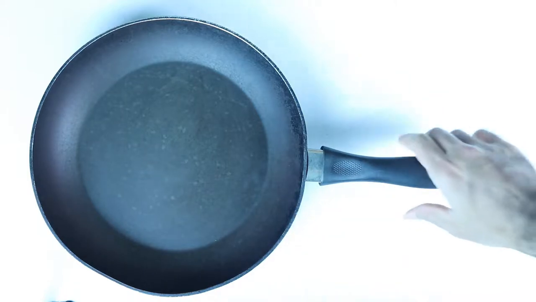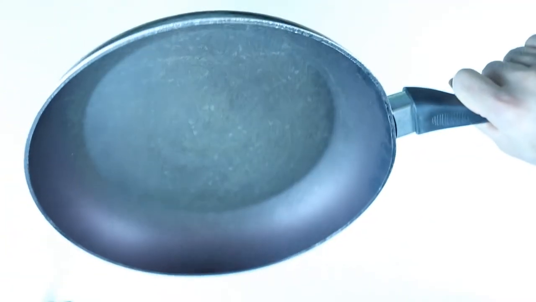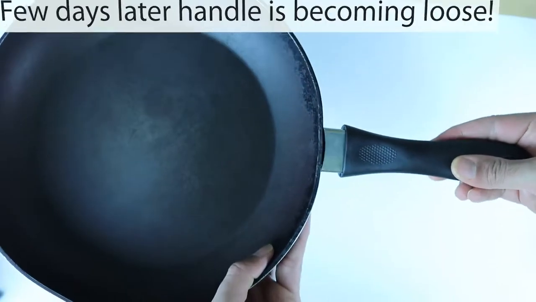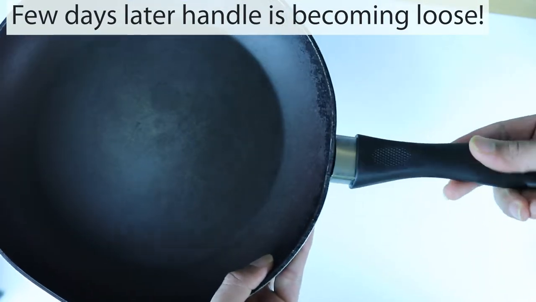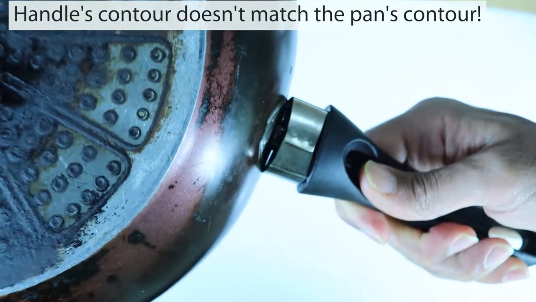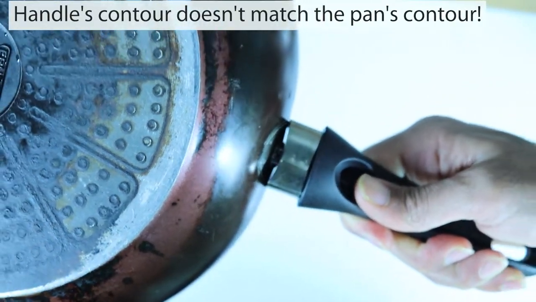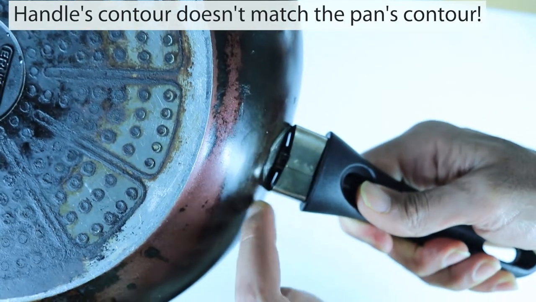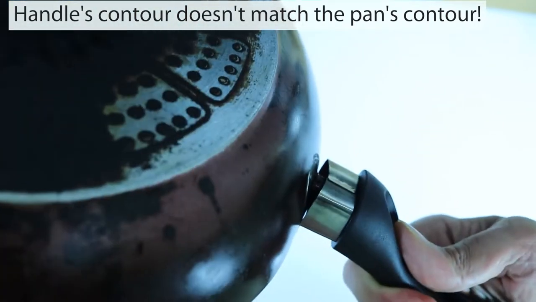Initially it feels as if it is held securely. So I used it for a few days and I realized that it's becoming loose. And the reason why it's becoming loose is because there is a gap between the edge of the handle and the pan. The contour of the handle and the pan don't match.